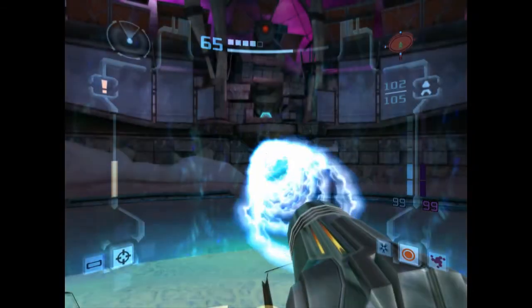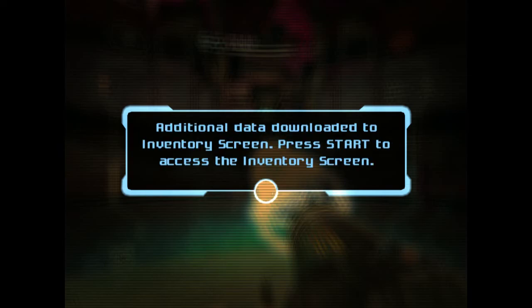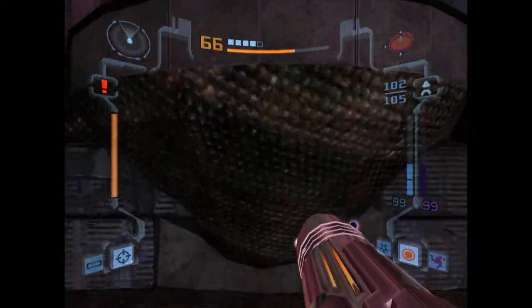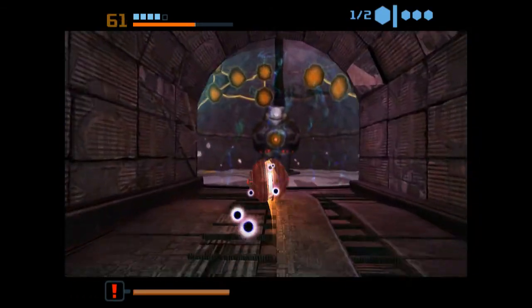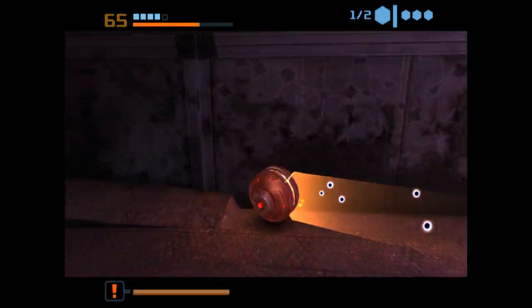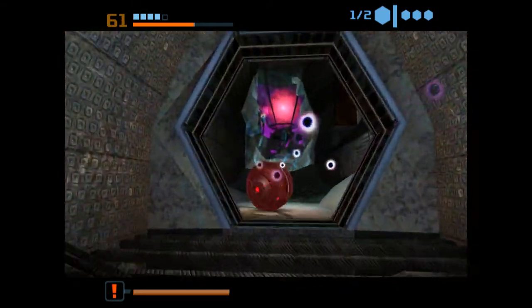Now, I will not be going back to the Great Temple after obtaining the Dark Suit. That's typically what the game wants you to do. That's the way the game wants you to progress. It wants you to go back to Ing... to Umos after you've obtained the Dark Suit and return the energy back to Light Aether. And then he'll order you your new mission, but honestly, you don't have to do that.